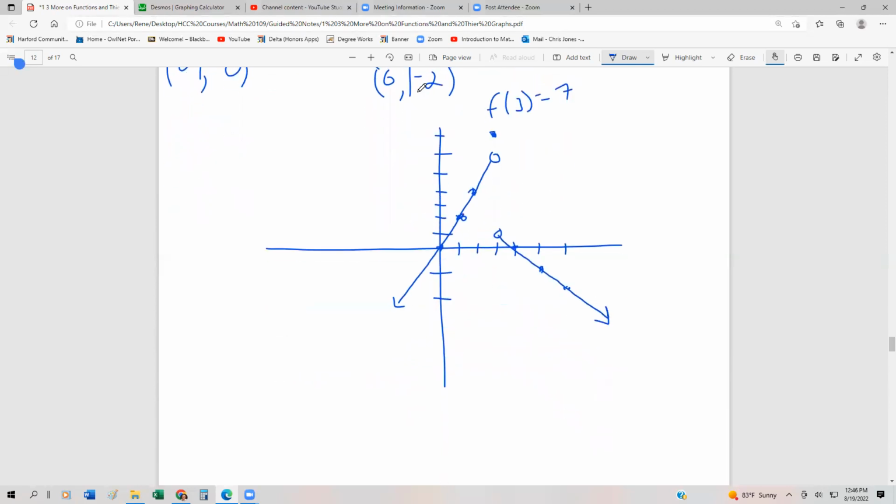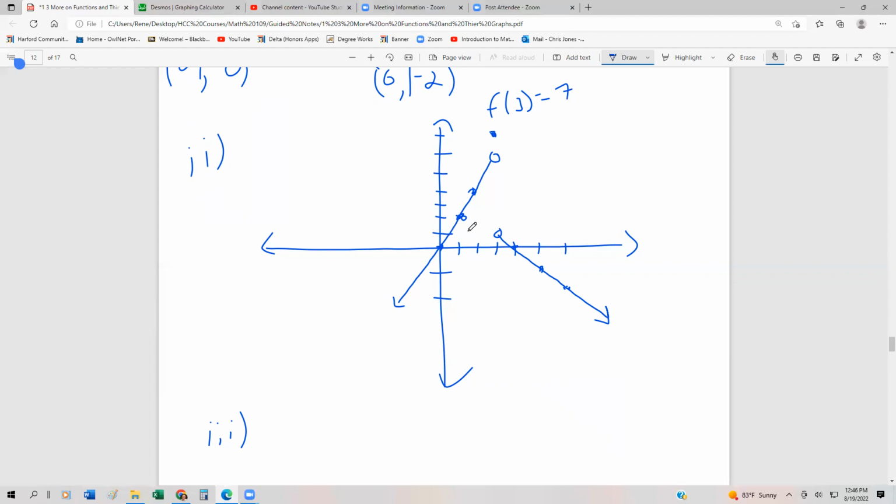All right, now, just like the previous, the last thing that we have to do is we have to identify what the range of this function is. All right, so this is part 2 where we graph it. Now, part 3, the range is pretty easy until we get right here. Okay, and so when we define what the range is for this, now notice that the function keeps going down forever. And even though this point is omitted right here, we know that 1 is within the range of the function because it's somewhere on this part of the linear function, like maybe right about here or whatever it is.